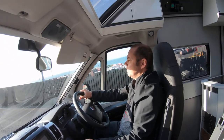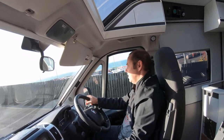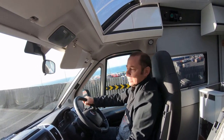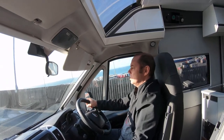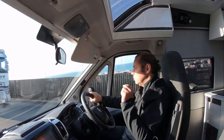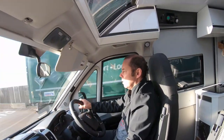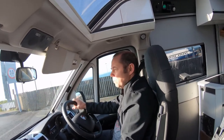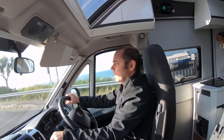No, she's had a few ciders, so no, I'll drive. I've done 6 hours, and I think that's enough for everyone. So I'll be driving this little bit now. We're going off to some family tonight, which is around the Wexford area. We'll show you a little bit of Wexford through the van as we're driving through, but we're not stopping there. And then tomorrow we're doing a big trip across to the southwest.